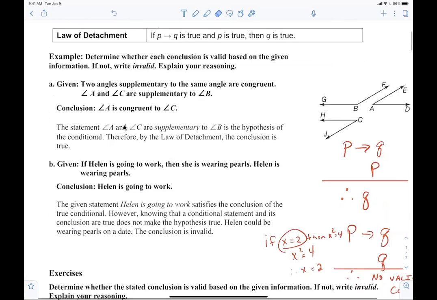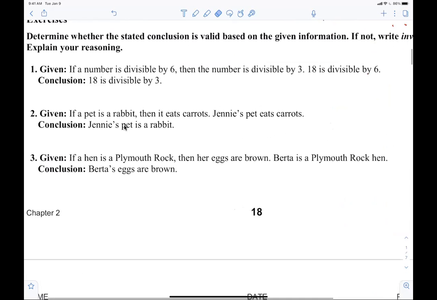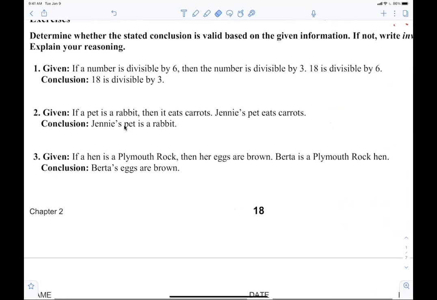Just like we're doing for these problems right here for number 1. If a number is divisible by 6, then the number is divisible by 3. Honestly, I tell kids all the time, I didn't do this in geometry, I did this in college. So I really don't like this section. But I've seen it come up now on SATs and ACTs every once in a while, just basic stuff. So if you know the basics, you'll be good.